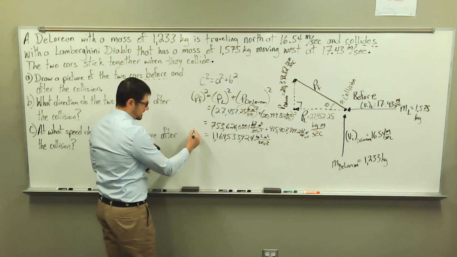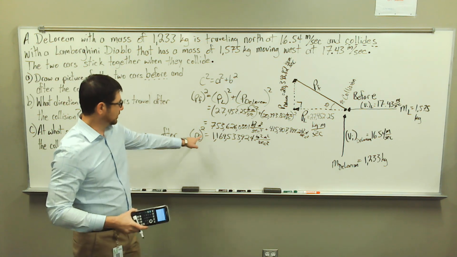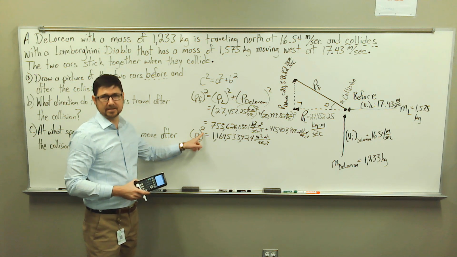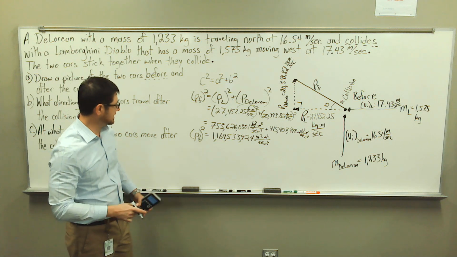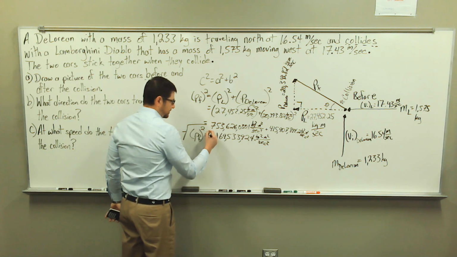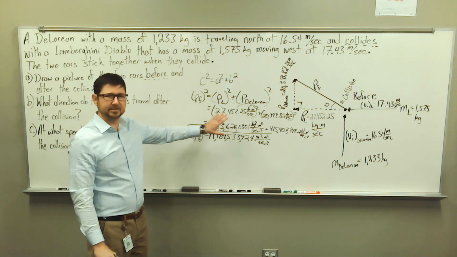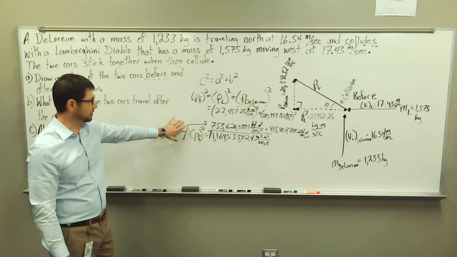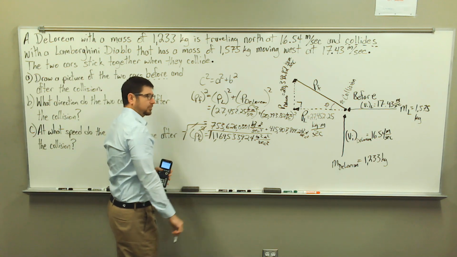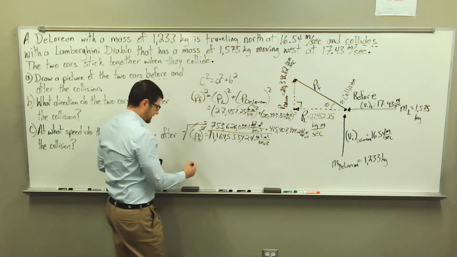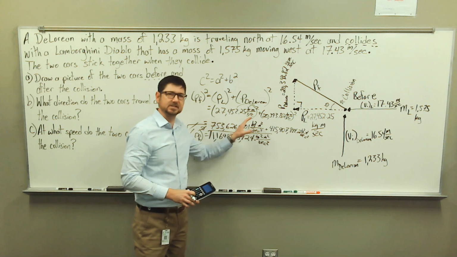On the left-hand side of the equal sign, we have the final momentum of the system squared. We need to eliminate our exponent of 2. So what we're going to do is take the square root of both sides of the equal sign. What you do to one side, you have to do to the other. Remember the old algebra rule there. When we take the square root of a value that's squared, the square root and the square will cancel. That will leave us with the final momentum of the system is equal to this square root.